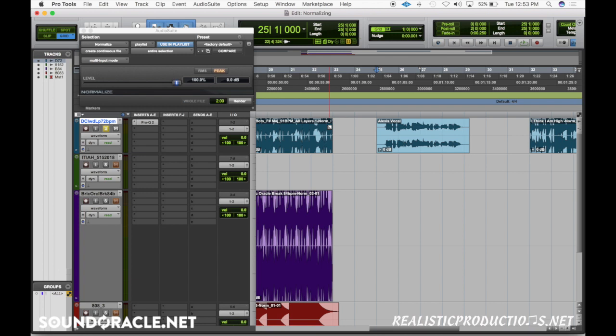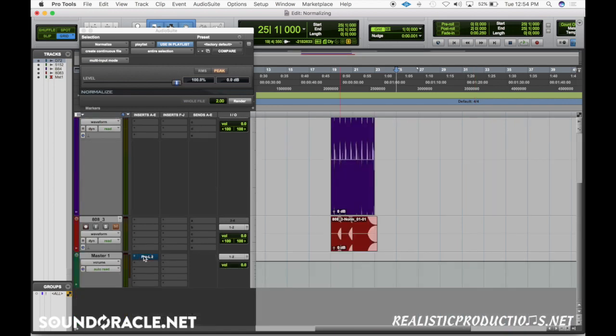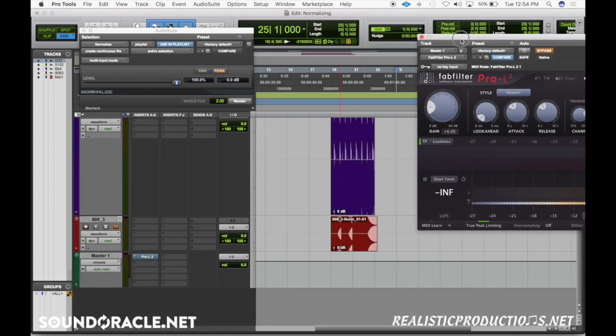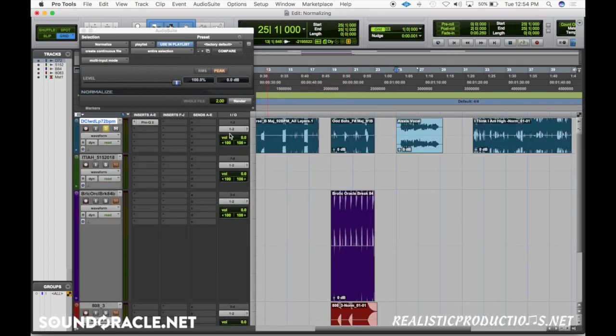So what I'm trying to get at is that more often than not, you should avoid normalizing. And there's a lot of other techniques that you can do to bring the overall volume up of your audio. You can get it mastered professionally. You can master it yourself by using a limiter right here. You can do things to control the dynamic range. You can do things with gain staging and turn the volumes up and try to get a better balance. And so there's definitely a lot more options to avoid normalizing.